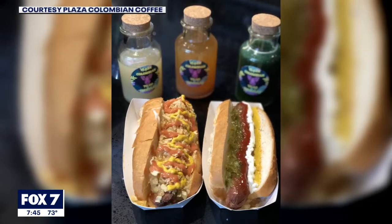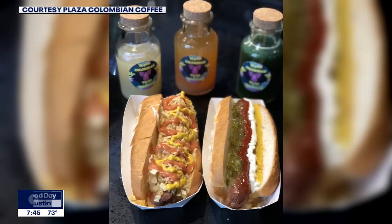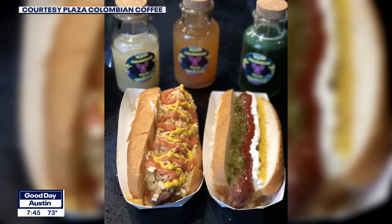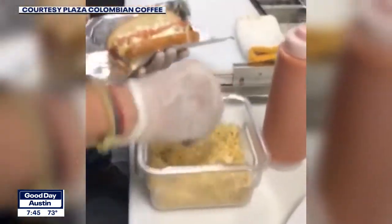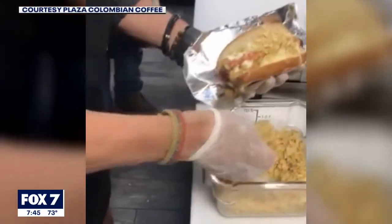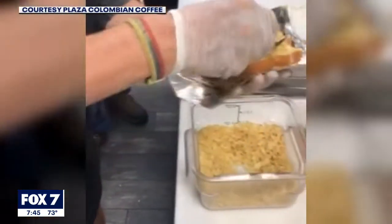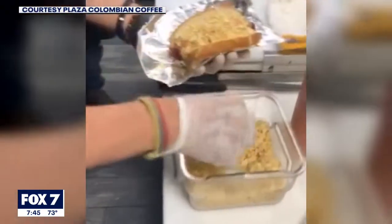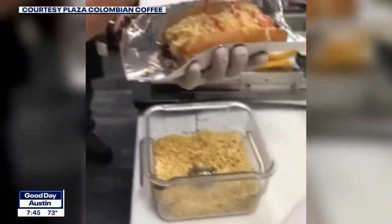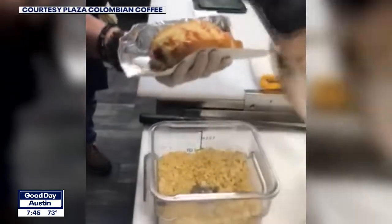What really makes it stand out? I think it's having the potato chips on there and having a little pineapple sauce, caramelized onions. We actually work with a local butcher, which is Hudson's, and they provide the wagyu beef for us. And then the bread comes from Easy Tiger — we all know how great that bread is. And then it's topped off with the salsa roja, which is just a combination of aioli to give it a little bit of flavor in there.